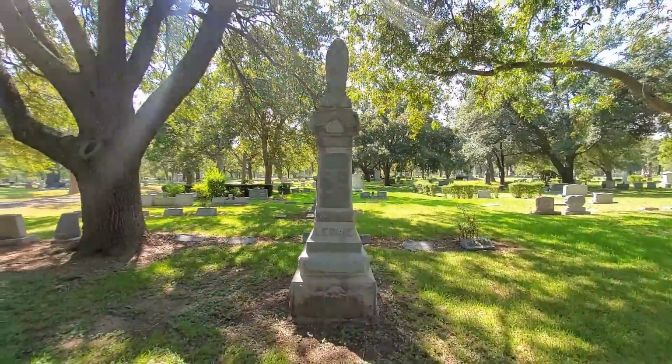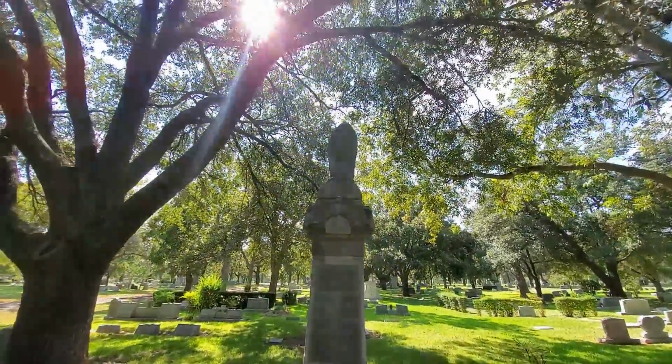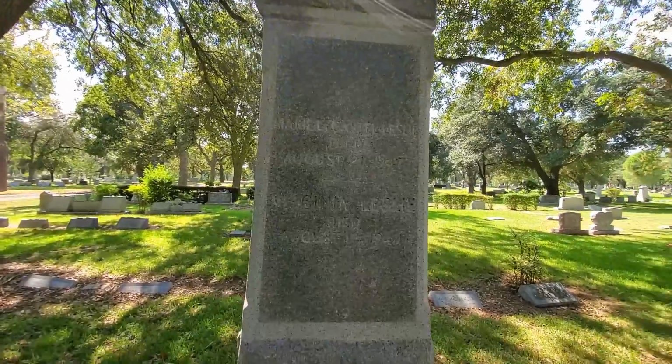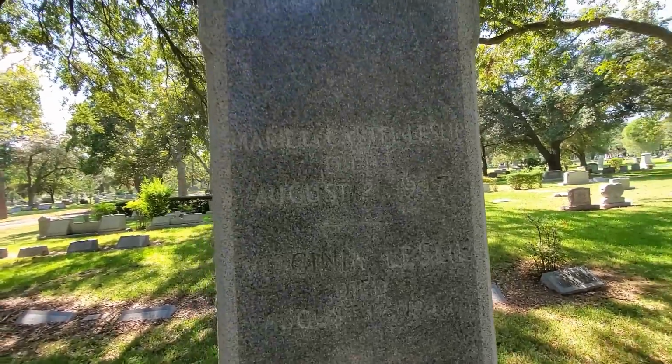I think what I'm going to do is go back to the front of the cemetery. This seems more recent stuff, and there were some really old markers up front. So let's go there and see what we can find. See, some of the markers around in this place are really impressive. This one's at least a good 12 feet tall. Let's see if you can even read that.